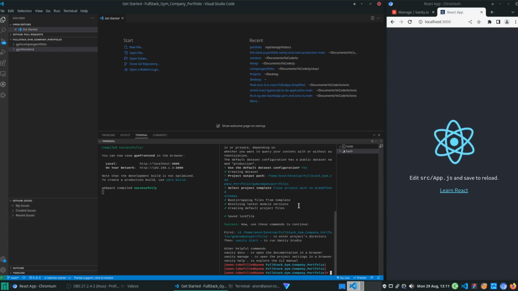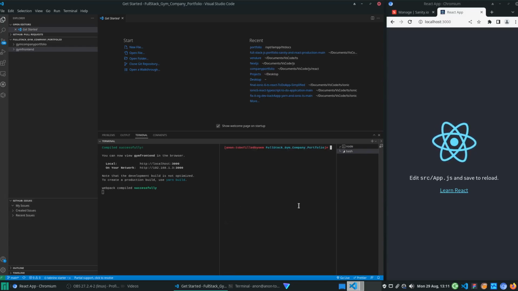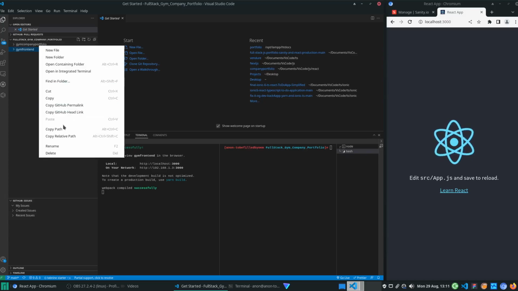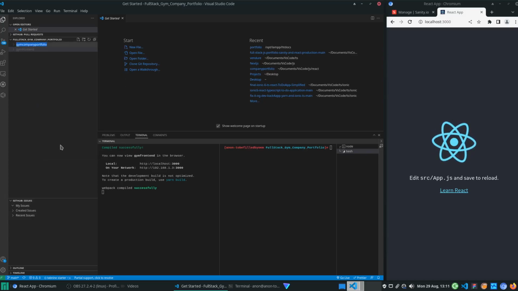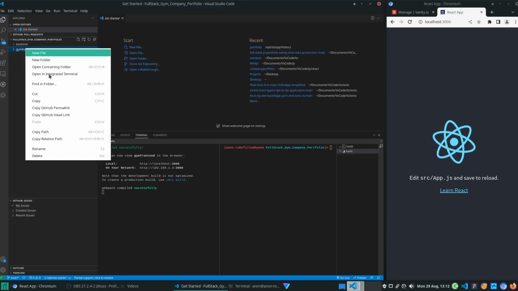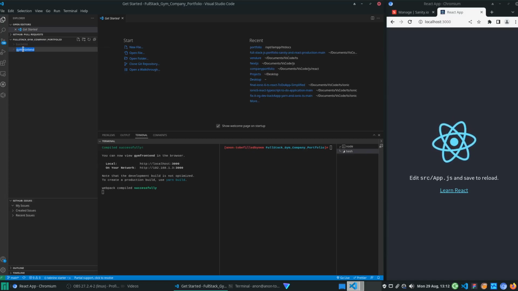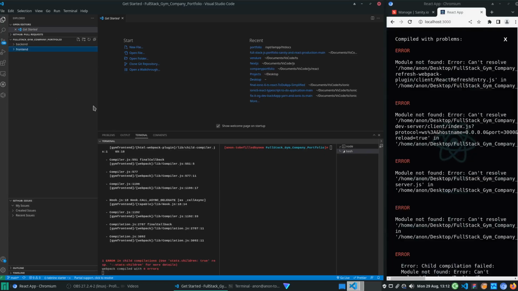And right now we also have our backend initialized. So we're just gonna cd into our backend, which over here right now is called Gym Company Portfolio. I'm just gonna change that into backend, and let's also change this into just front end, which is just simpler.